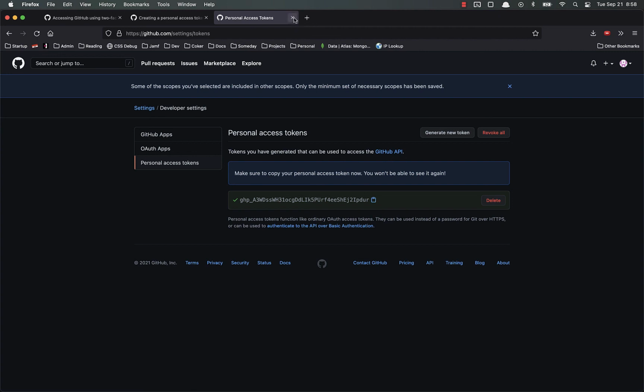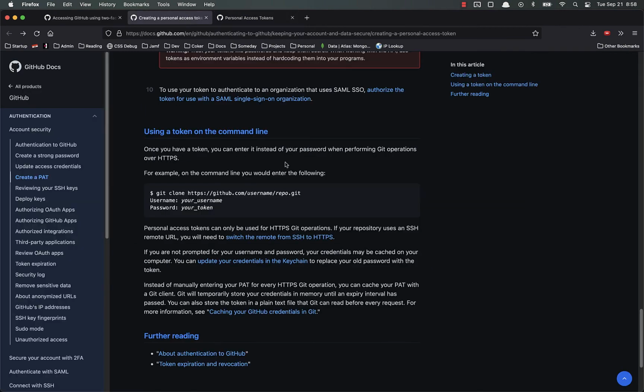Hopefully that helps and gets it done. If you are on Windows, you're going to have to do pretty much the same thing. It's a little bit different when you're unsetting your username and password. You have to do a little bit of Googling. Check out Stack Overflow for that, because Windows stores credentials differently than macOS and Linux does. But that's what you want to get down to.